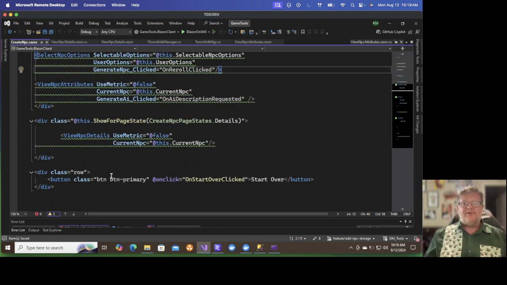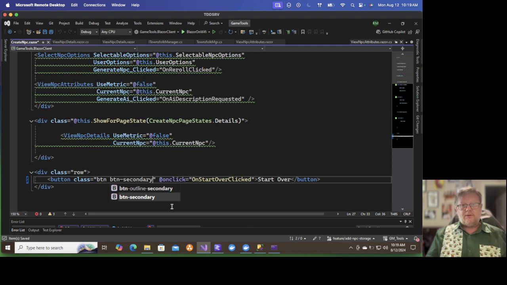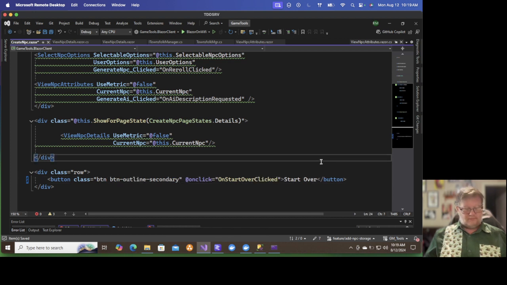Okay, on start over, this is going to stop being a primary button, and it's going to become a secondary button. Because I don't want people clicking it by accident. Save. View NPC details, view metric. Yeah.